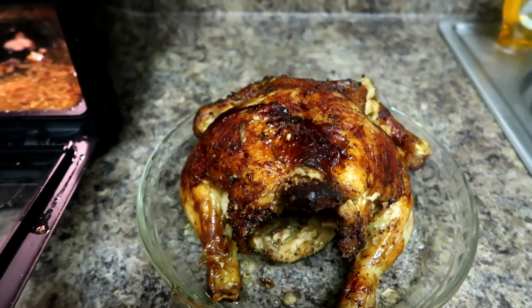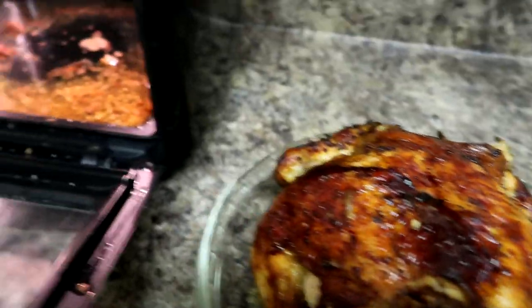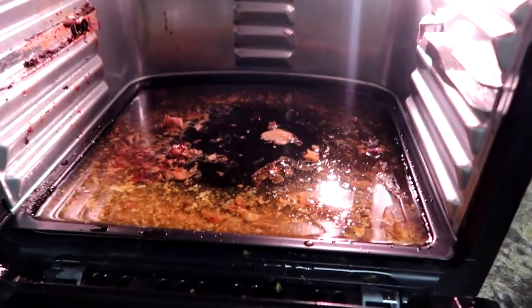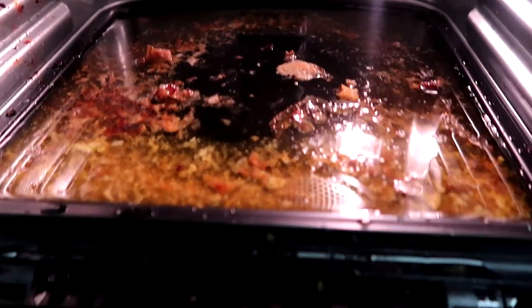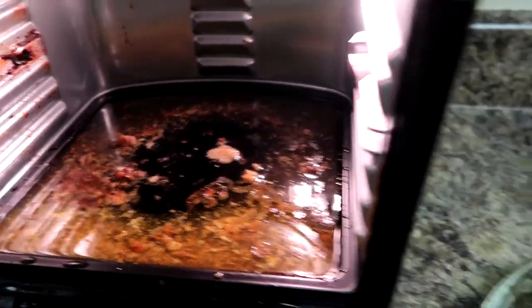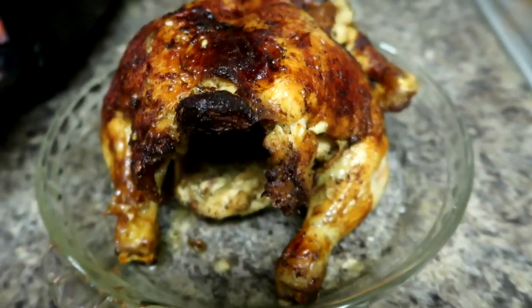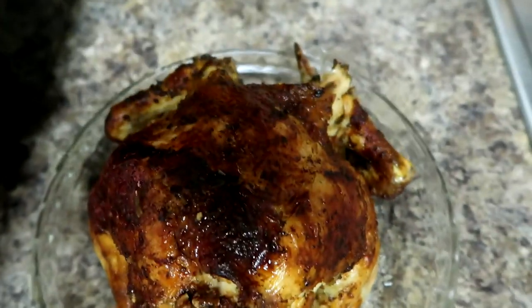Okay guys, so this is the finished look of the rotisserie chicken. I took it out of the air fryer and these are the drippings. So you can see that is plenty in there. And this is my finished look of the chicken.